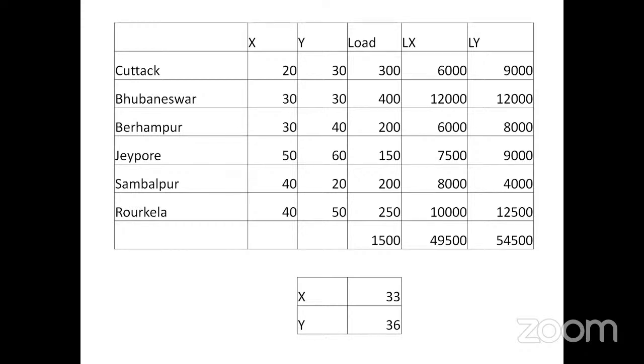Finding out the coordinate of the proposed location was the first part of the problem. You please note down this problem. Finding out the location of the proposed warehouse is the first part of the problem. Now there is a second part of the same problem. What is the second part? Just note it down.